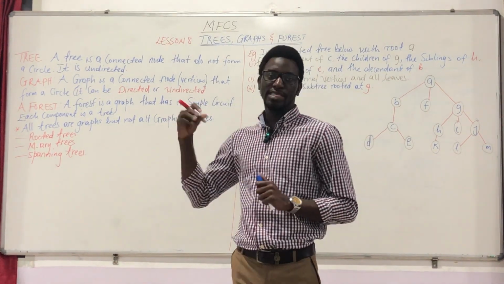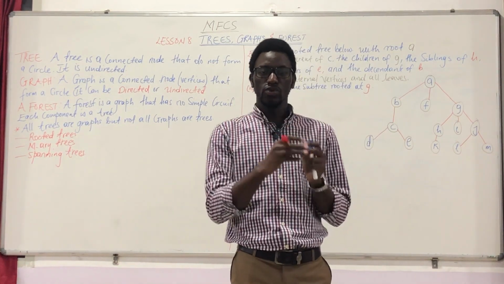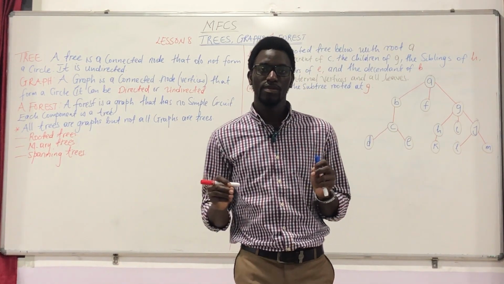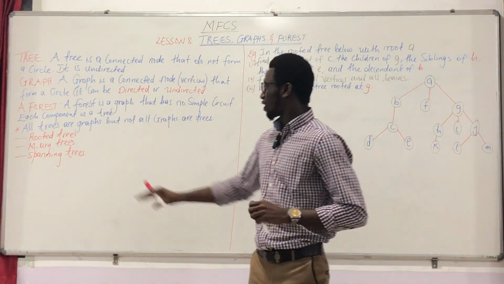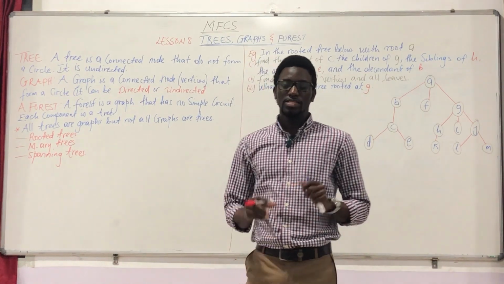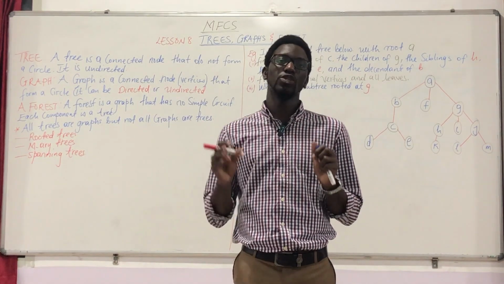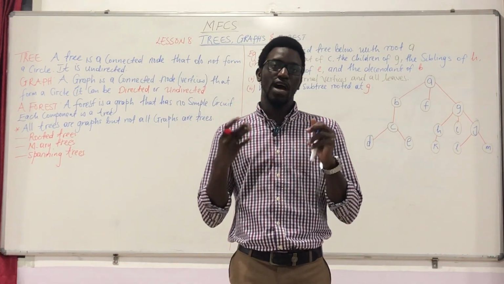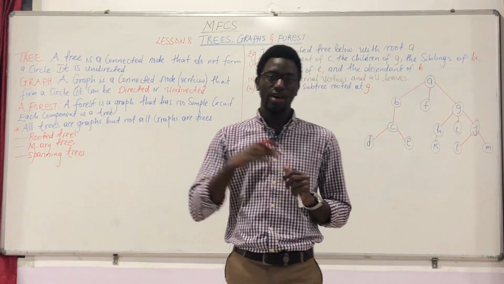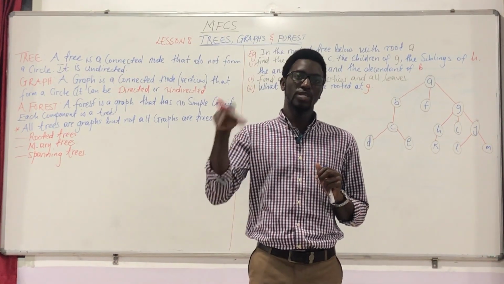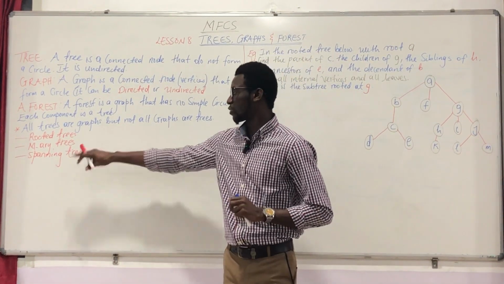And an M-ary tree is a tree in which the number of children of each node is the same. For this one, we say it is a full M-ary tree. For a spanning tree, the user can reach all of the nodes. If you have 5 cities to visit, you can visit each of these cities without forming a loop. So no circuit is formed in a spanning tree.